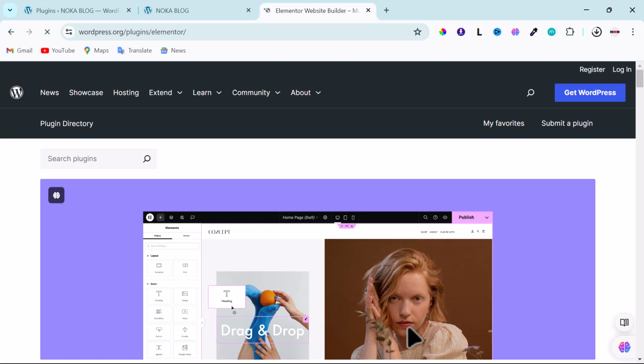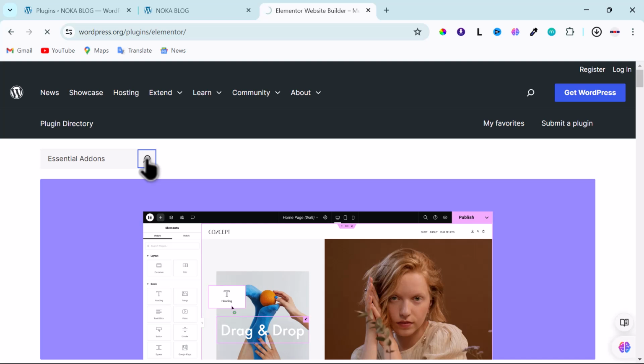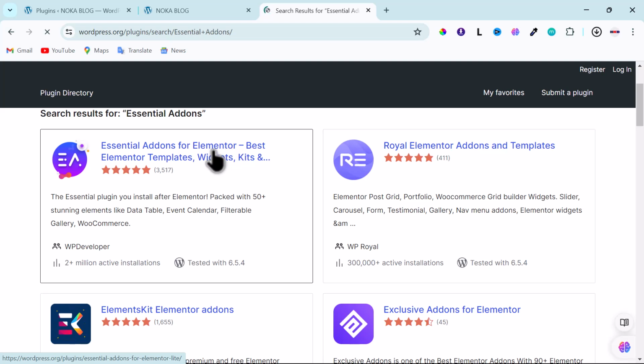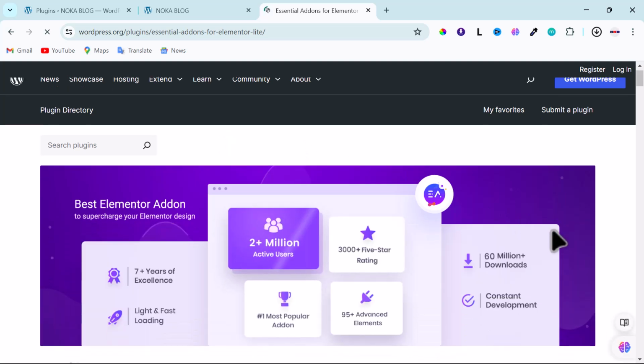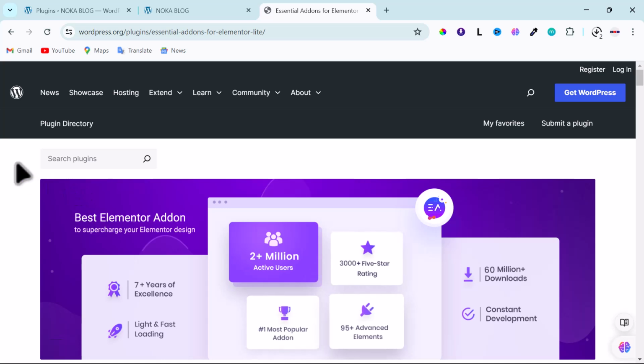And then what else? Essential Addons for Elementor. Let's look for that one. This one. So you click on it and then click on download to download it for you.